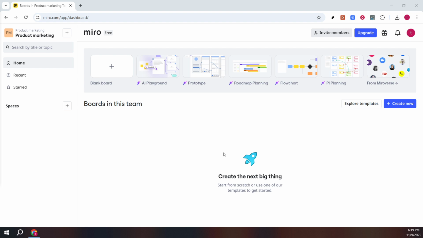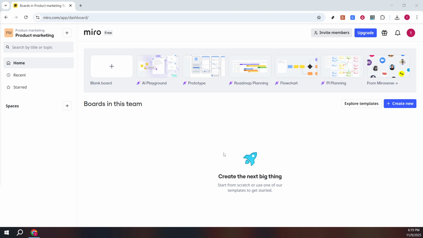Now, let's dive into how you can maximize your use of Miro Templates to get the most out of this tool. First, you'll want to head over to your Miro board home. This is the starting point for all your projects within the platform. Once you're on the Miro dashboard, you have the perfect opportunity to explore all the templates Miro has to offer. Templates are pre-designed boards, each tailored for various purposes like brainstorming, project planning, and agile workflows, among others. They can be incredibly helpful for getting your ideas organized quickly and efficiently.